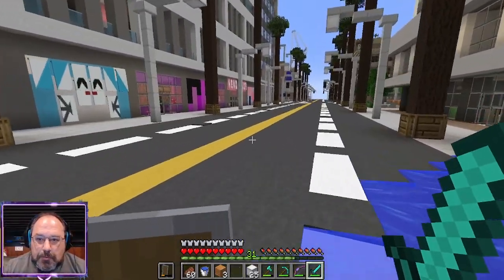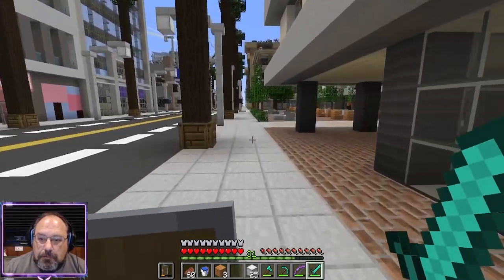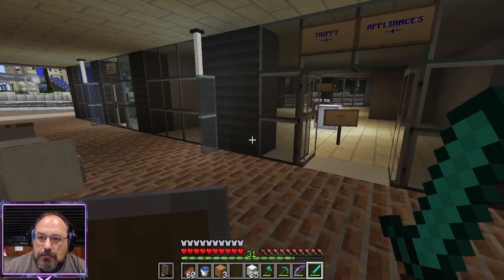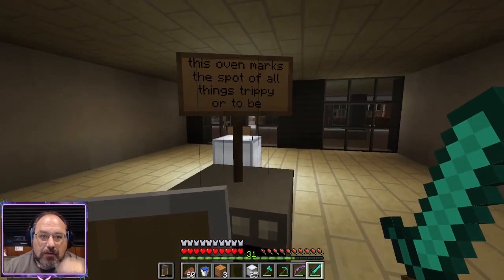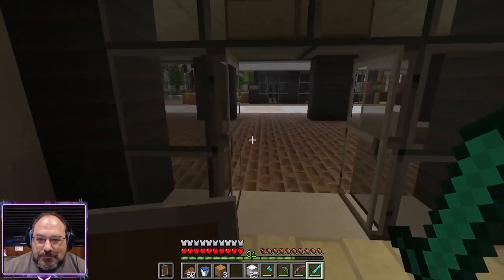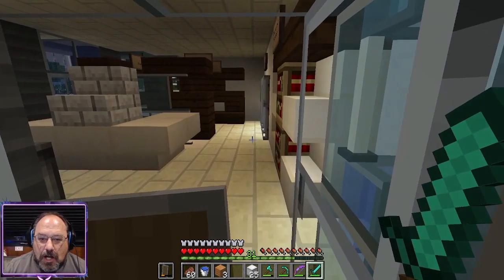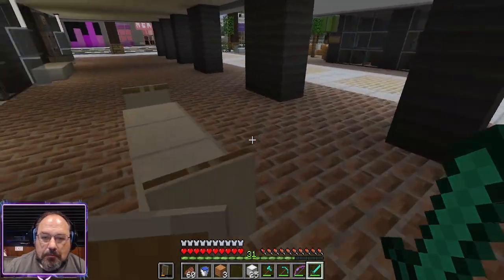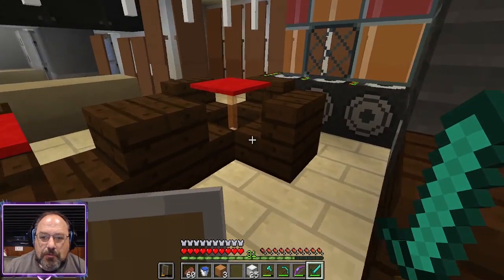We have been in that building. We've been inside. Got some other ways around over here. Trippy appliances. This oven marks a spot of all things trippy. Kiosk. Welcome. Grillbees. Okay, I don't think we looked at this.